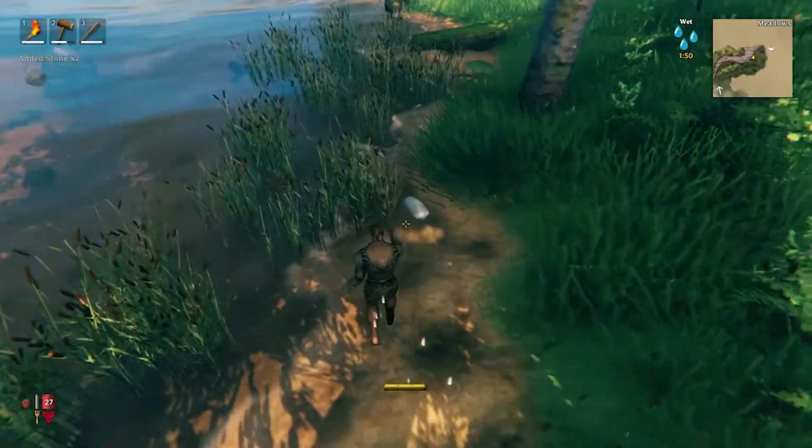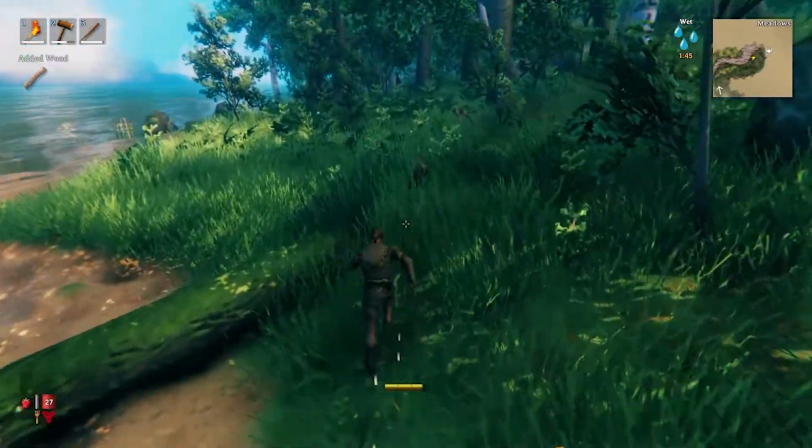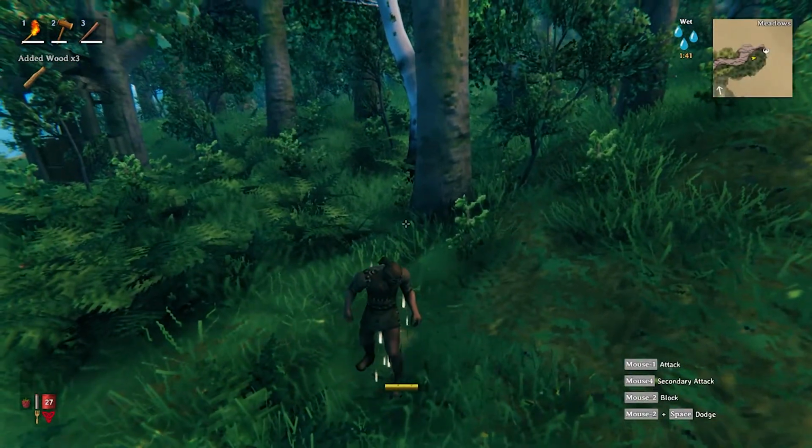Make a chest, put it somewhere, make a small little hut. You know what I'm saying? Make a little hut, put all that stuff in there. You'll thank me later. Trust me. You never want to throw anything out in this game.